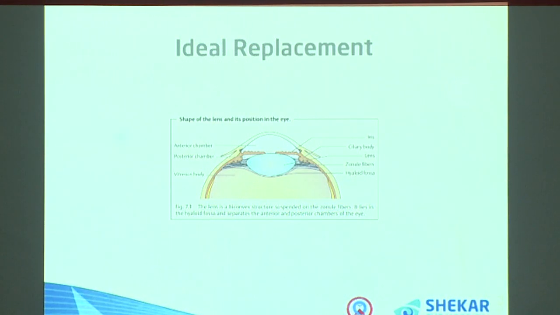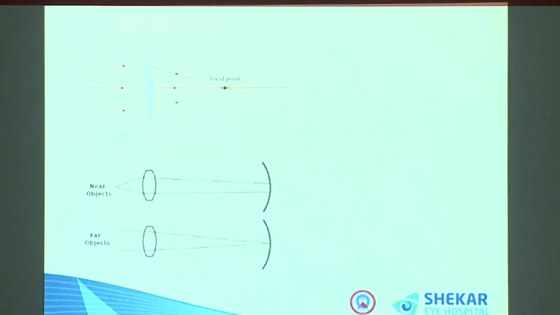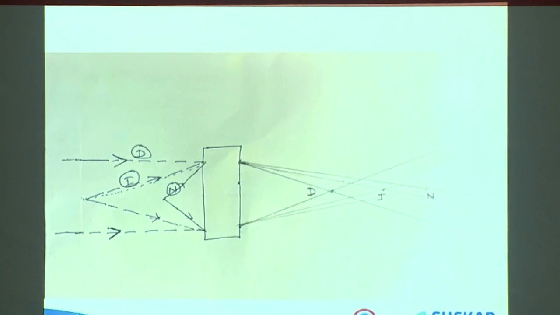The ideal replacement is another crystalline lens. While we are still not at that, if you take this first image, that is where one lens will focus here. If the same power is given, it can focus the far objects, but when the same lens comes to the near objects, it's out of focus. This is the limitation with which we are working. Now, how to overcome it? If you are clear at this point, this is a simple one. Now, we will go one by one.